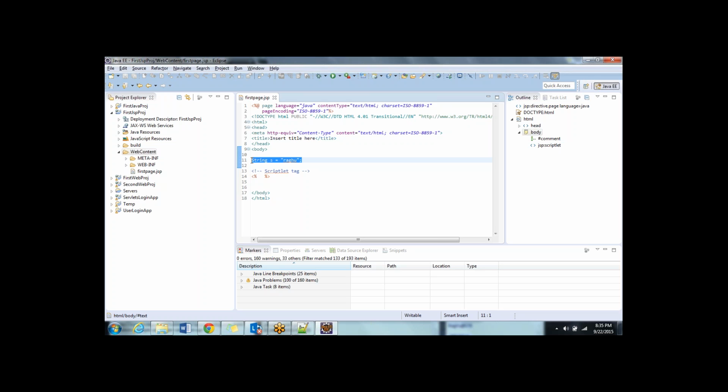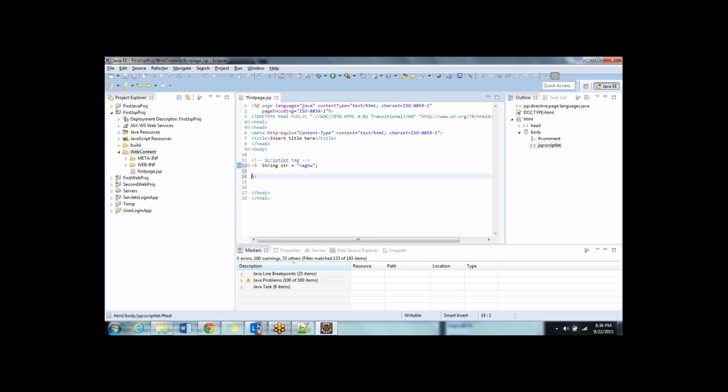It will never be considered Java code. So in order to make that Java code, I use a scriptlet. Here I say string str equal to Ragu. Did you notice that you are able to write some Java code in a JSP page using a scriptlet tag?